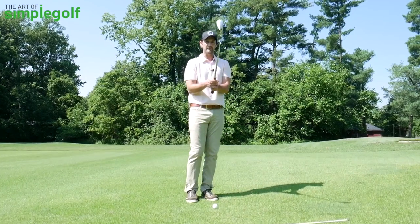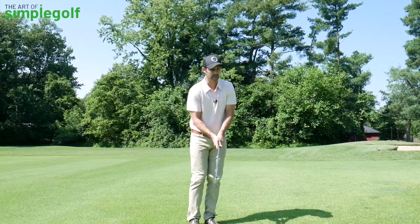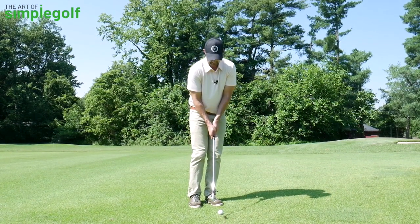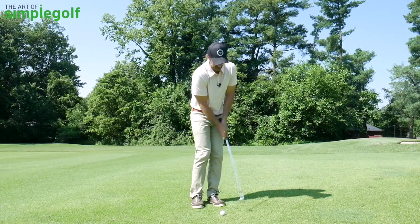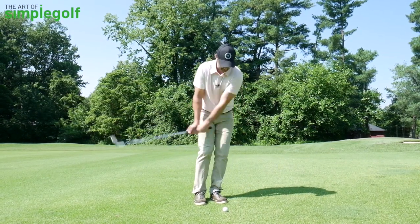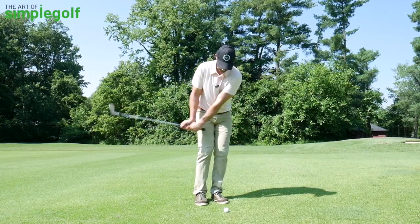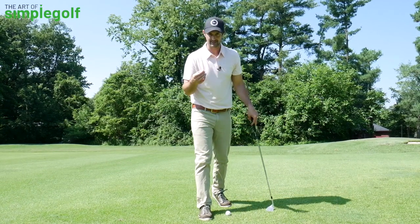And as far as grip goes, I want you to be firm with the hands, but you definitely want to feel the weight of the club. Feel that, this is about momentum. It's about texture. We're not trying to rush it. We're not trying to force it too much. Allow the club to move sort of naturally, and we're not going to let it pass the hands through. We're just going to keep it sort of neutral, because this is about having as much predictability as we can muster.